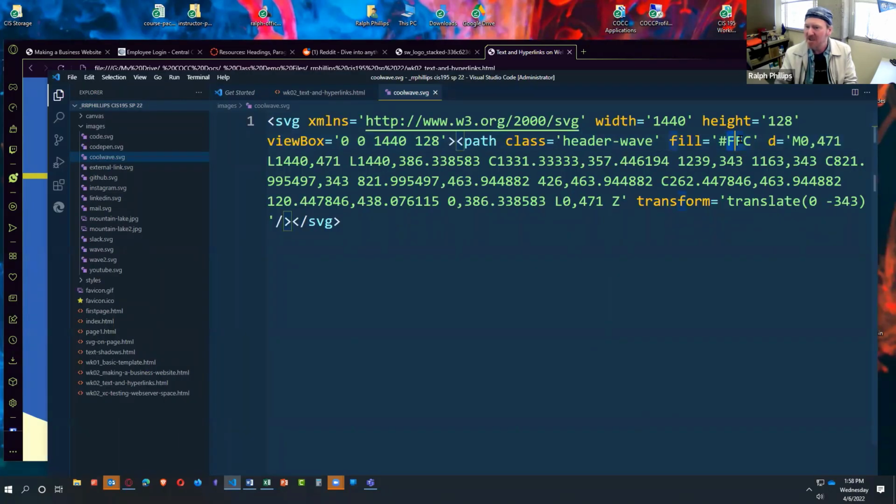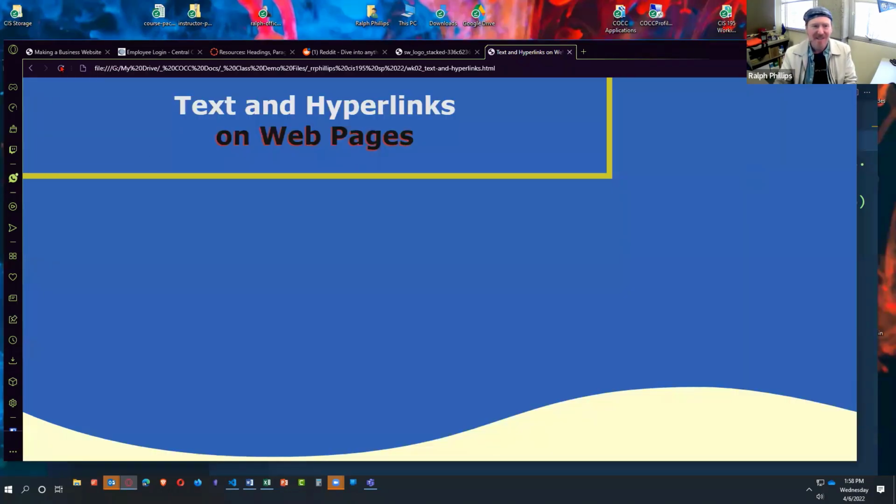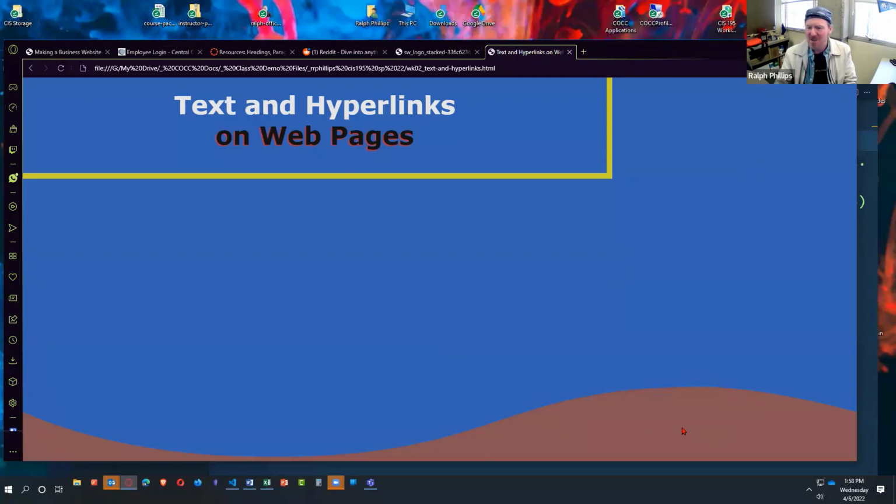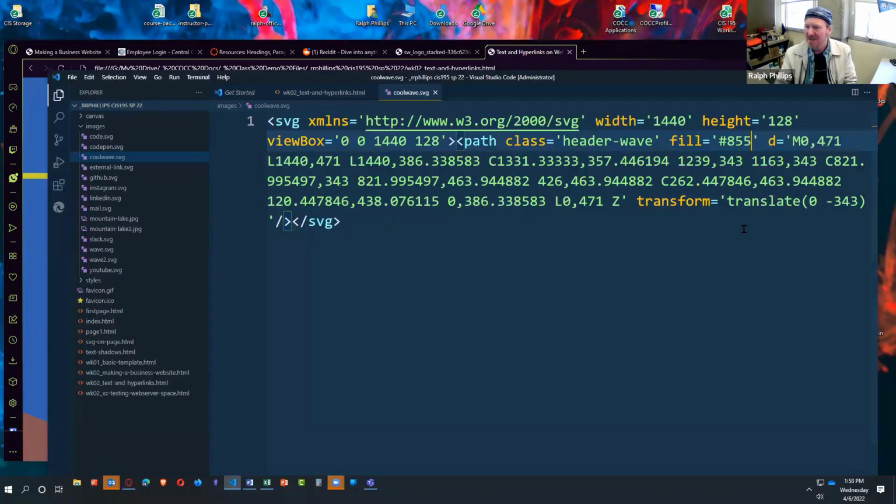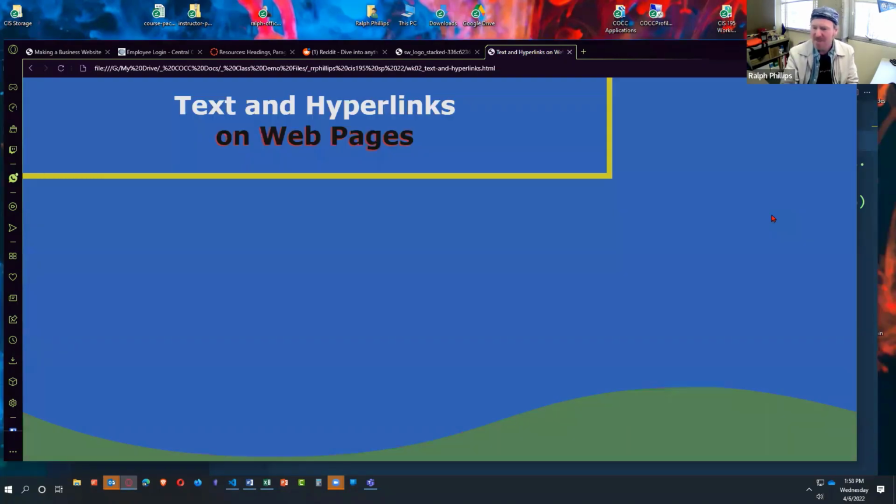What if I changed it over to 855, or I'm sorry, 855. There we go. That's what I meant to do. Now it's going to be this darkish burgundy red color. And of course, if I changed it to that color I used the other day, 585, that shade of green that I kind of like, now I've got that green wave at the bottom.